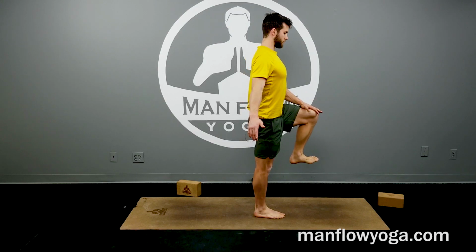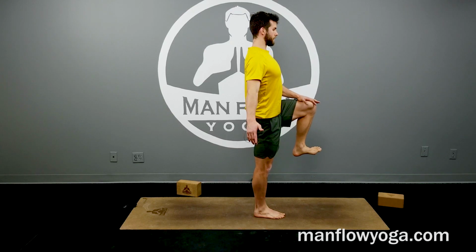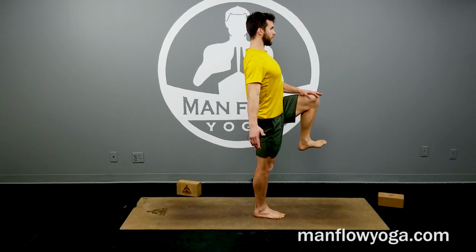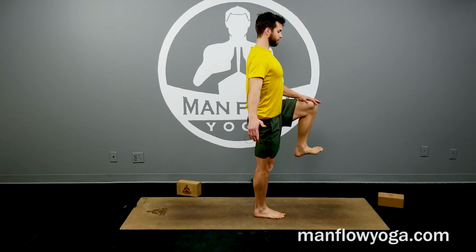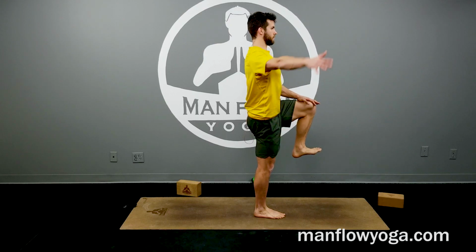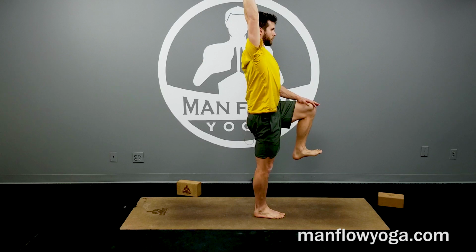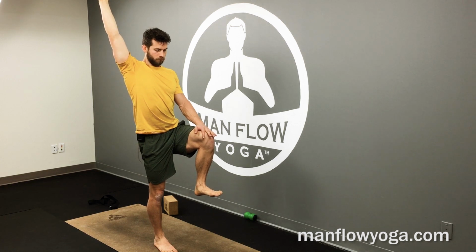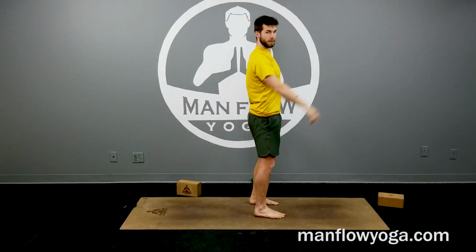30 seconds here. Really driving your knee up, maybe even above hip level here to get a little more activation. 10 more seconds. If you want to bring your right arm up as well, get your right arm and your shoulder and your back activated. Go for it. Last few seconds. And then relax, switch sides.